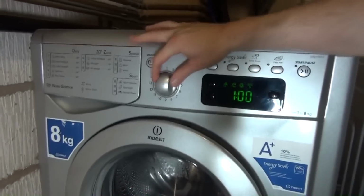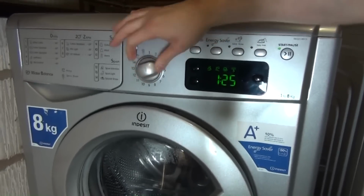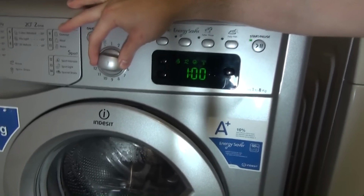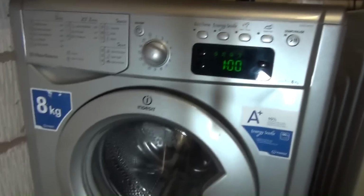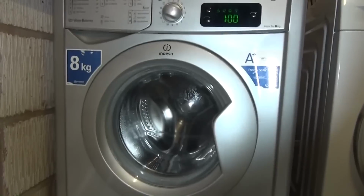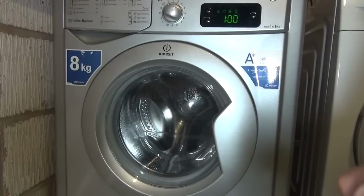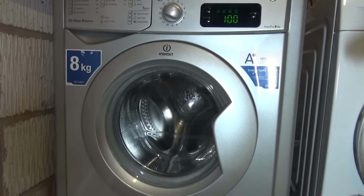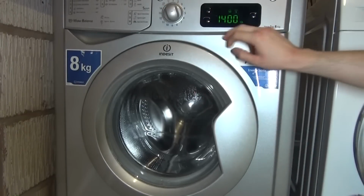We've got an outdoor cycle, a wool cycle, jeans, and then we get 3 sports. So we got sport intensive, that's with a pre-wash, sport light, that's without a pre-wash, and then special shoes, which pretty much acts a bit like the wool cycle in a similar way, except it only stops once to heat, that's it. Whereas wool will continually do it, stopping and starting. And then you got rinse and spin, and drain. You also got variable spin.